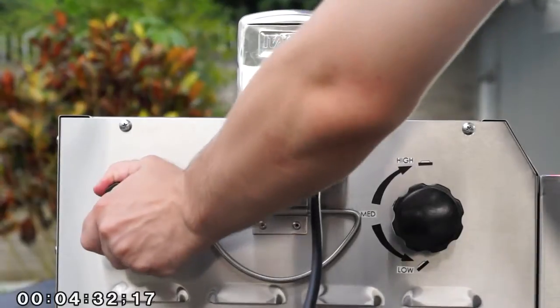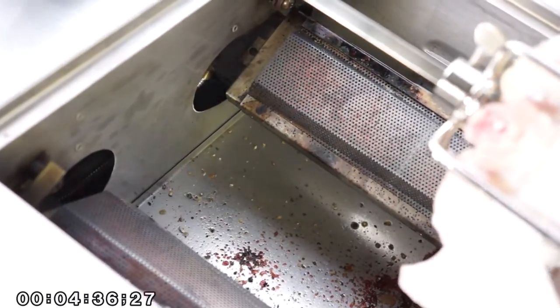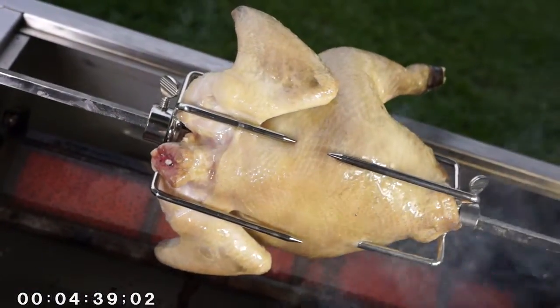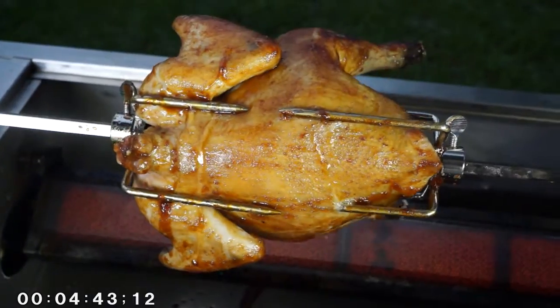With Starlight, you can cook a much tastier rotisserie chicken at home than what is available at most grocery stores or restaurants. It is certainly safer, more sanitary, and economical.